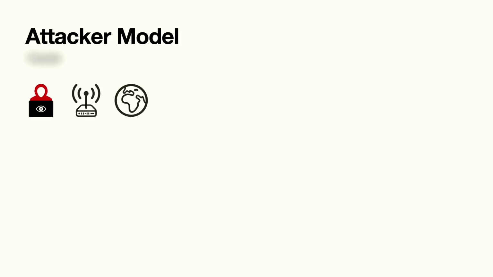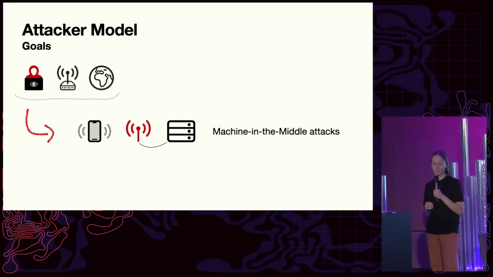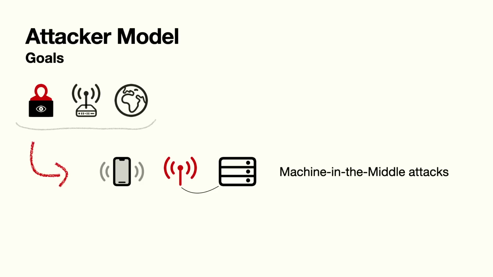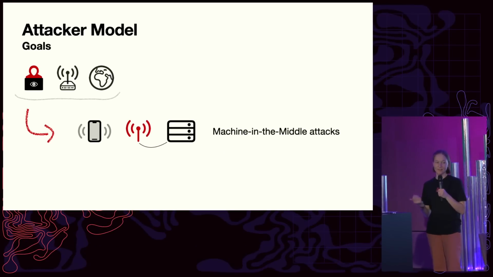Using this setup, our attacker tries to achieve a machine in the middle position. Because, as I already explained, the network traffic gets decrypted at the base station, and from the base station on, it's transmitted in plain text. So the base station itself is a perfect candidate for a machine in the middle. You might know nowadays most of the traffic is encrypted using TLS. So the overhearing at the base station is indeed limited.